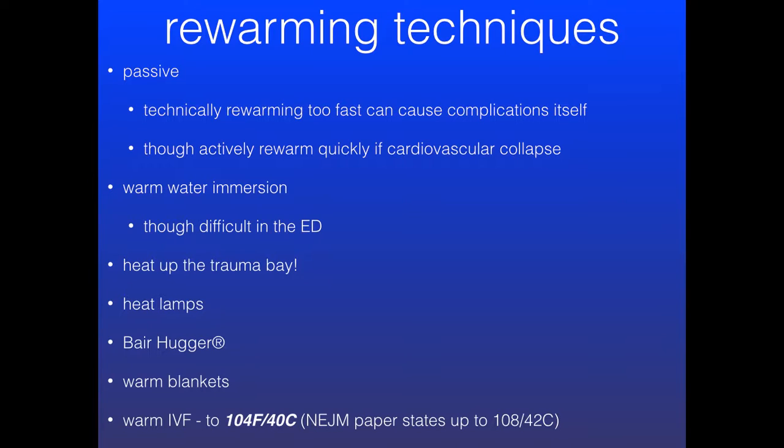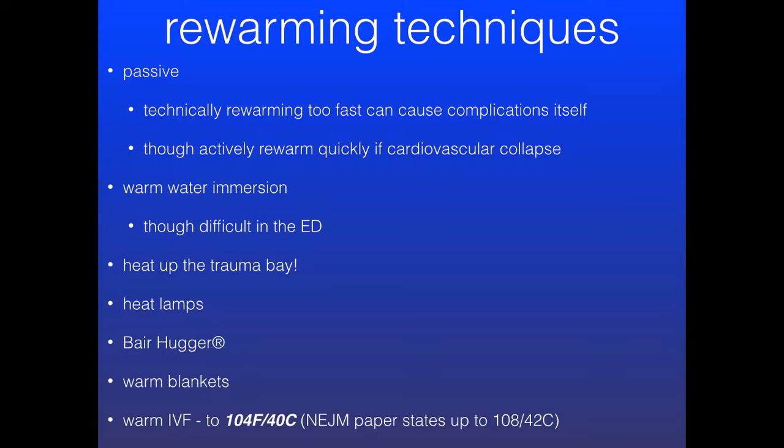As far as rewarming techniques, more specifics, after passive, remember you can do warm water immersion, though in the ED this is pretty difficult. So easier things that you can do is just heat up the room that they're in, reset the thermostat in the room. And if you have heat lamps, those are great. And in addition to bear huggers, we're all kind of familiar with that here at our program. Warm blankets is a great addition.